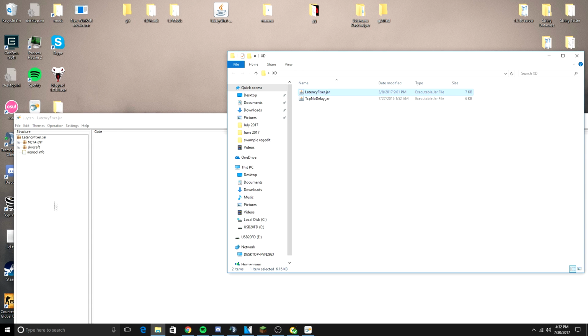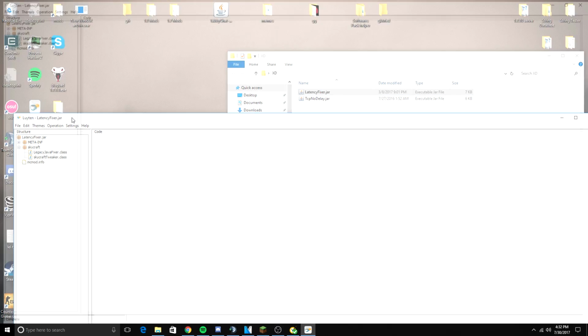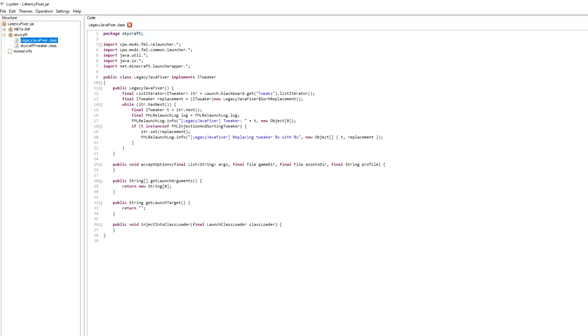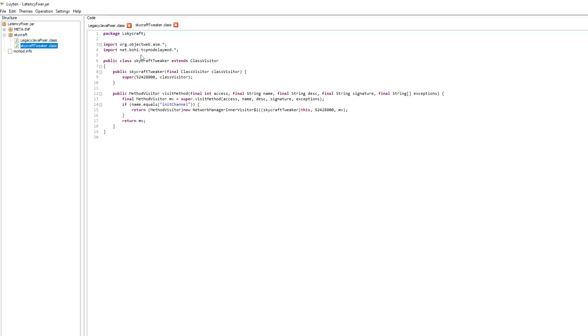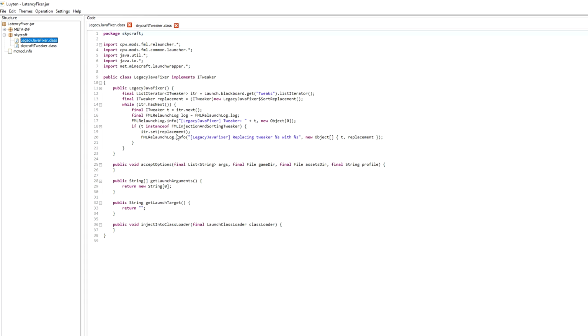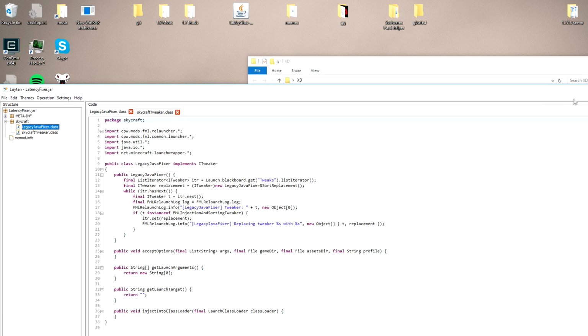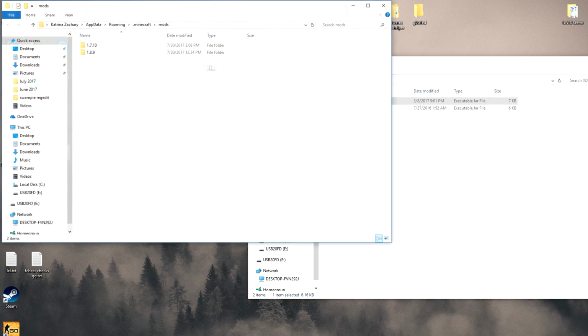And the second one is Latency Fixer, which if you open, it's actually just renamed TCP No Delay. Literally the exact same thing. As you can see, it literally says Kohi TCP No Delay Mod. And then it says SkyCraft Tweaker. They just renamed the text in it, and they skipped it directly from TCP No Delay, which is actually really funny. So yeah, we're going to just drag these into my mods folder and see if we can actually run the game in there.